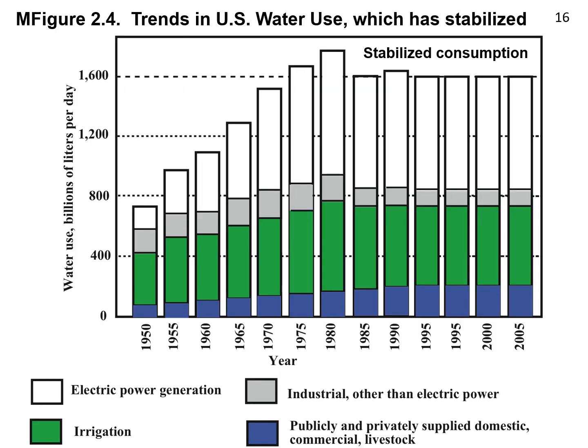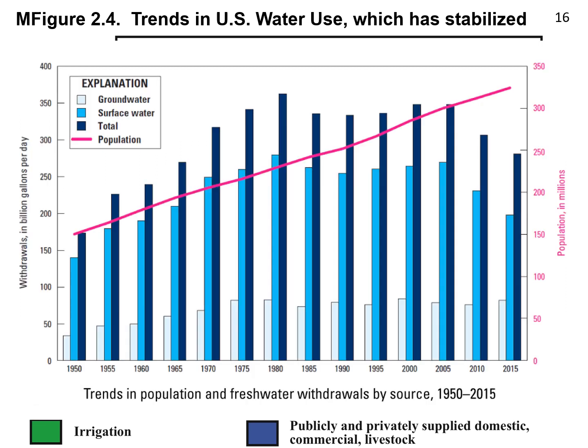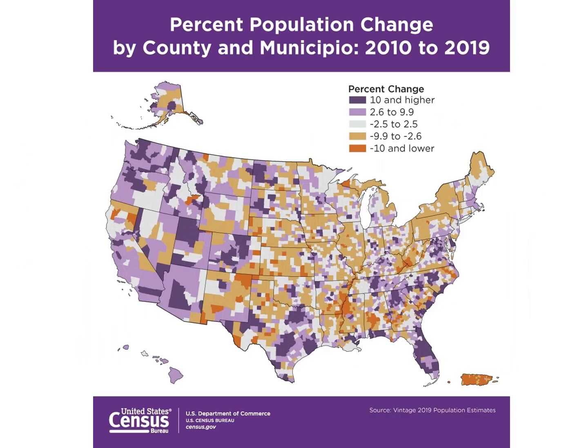There is some good news here. Since the 1980s, water use has decreased and stabilized, and actually has decreased in recent years, as shown in this public domain graph from the USGS, the United States Geological Survey. But the problem isn't overall use. It's actually that use has shifted to particular areas. You can see by the large purple swaths in the Southwest that much of our population, and therefore water use, has shifted to the continental Southwest.